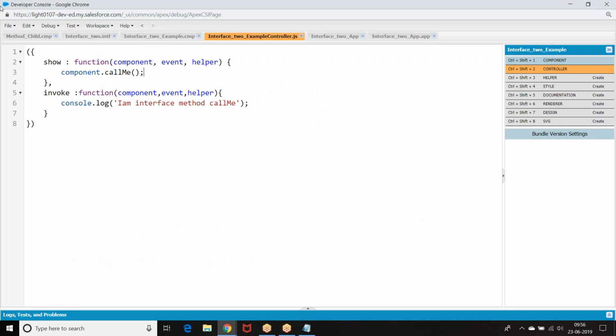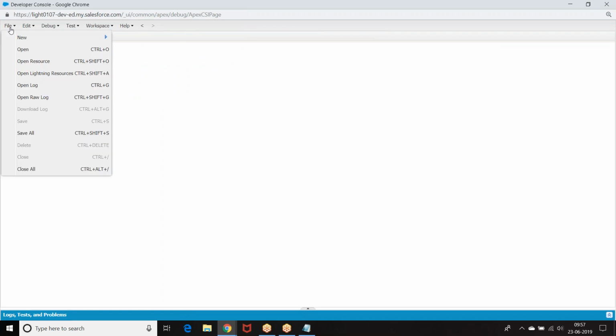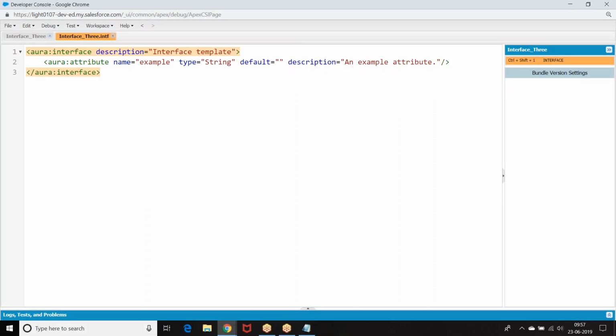Exactly the same concept we are using here. Right. Now first, when you want to design this, you are supposed to go with the event creation.